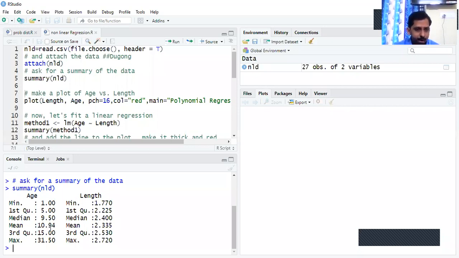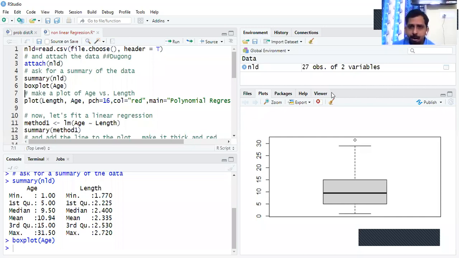Now, how do we identify whether the data is almost normal or not? Compare the mean 10.9 with the median 9.5; the third quartile is 15 and the first quartile is 5. When we see this, let us also look at the box plot of age.